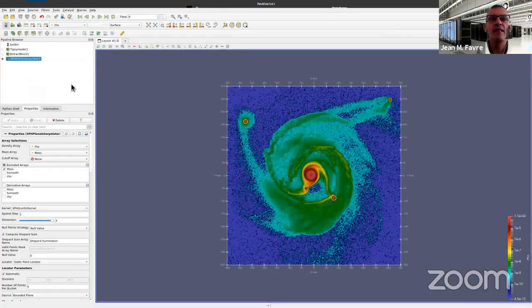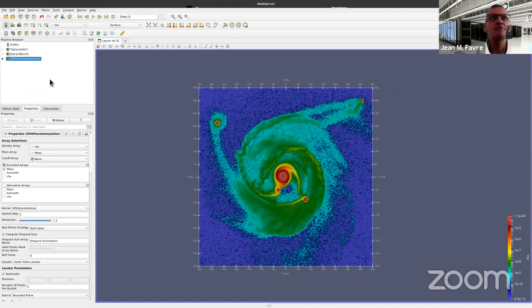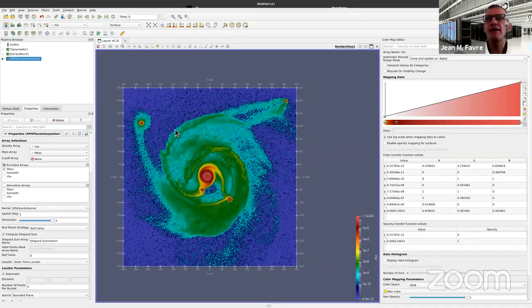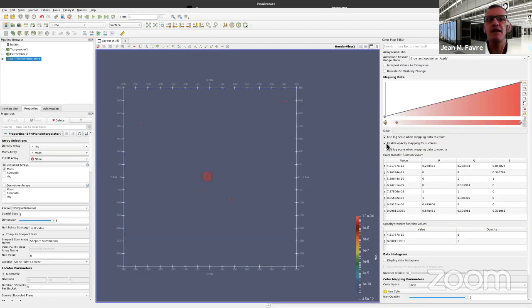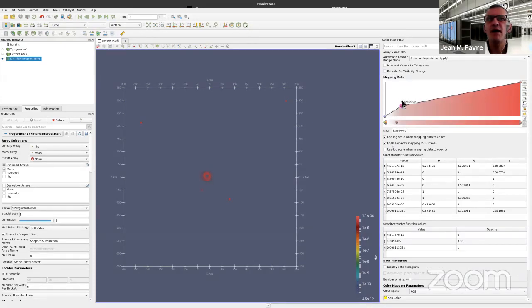All right, I have a plane of data, and my argument was about color map and opacity mapping. If I enable opacity mapping for surfaces, just like this, and if I change this color map, you can see that I make more and more data available.